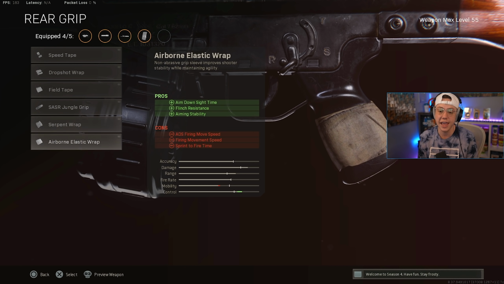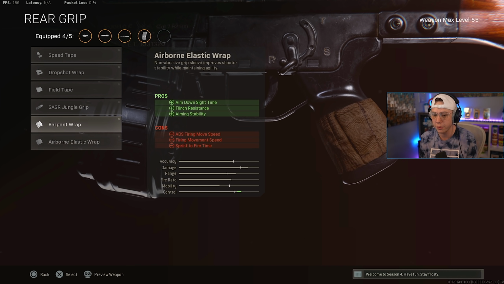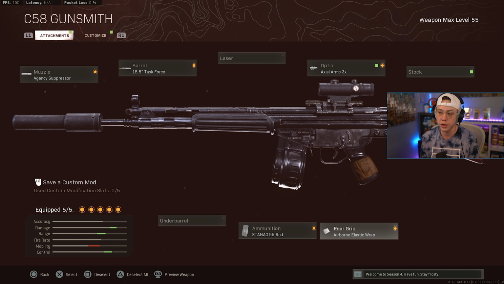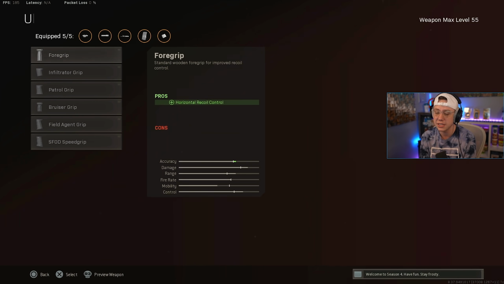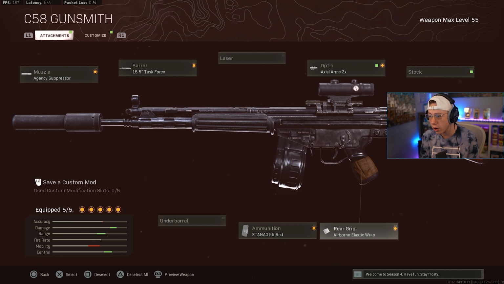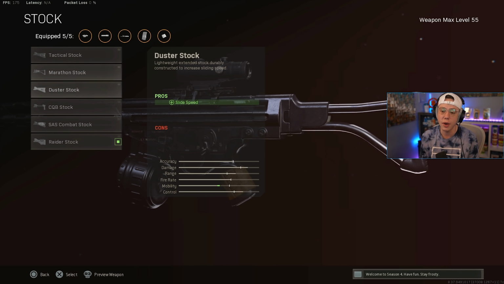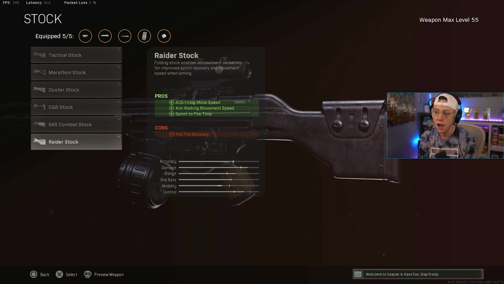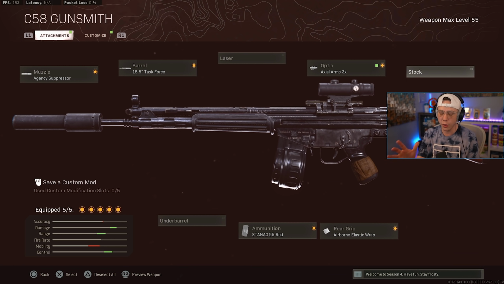Personally, I like to go for the airborne elastic wrap, or some people go for the serpent wrap, but at the same time, obviously you're not maximizing the control here. I don't really think there's much recoil, but if you wanted to maximize it, throw on the field agent instead of the airborne elastic wrap, or if you want even better mobility, you can throw on the Raider stock or even the CQB stock. Those will help out a bit with the sprint to fire time, and also the overall shooting mobility as well.